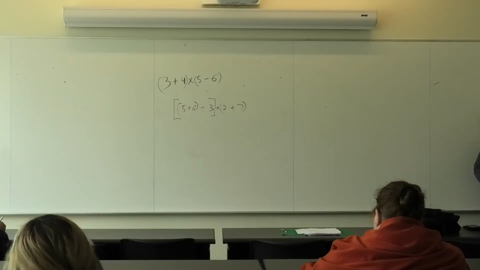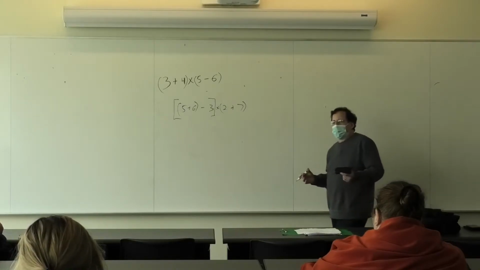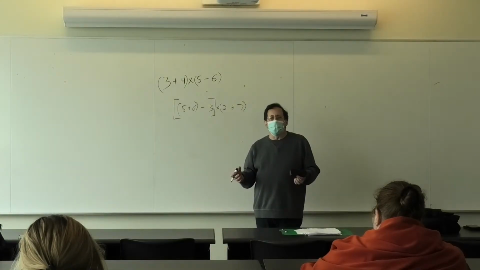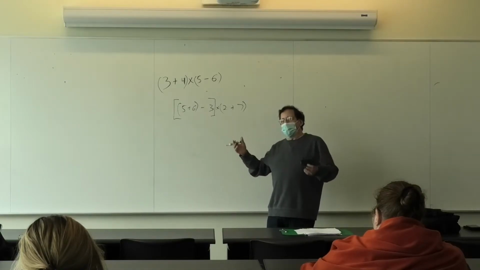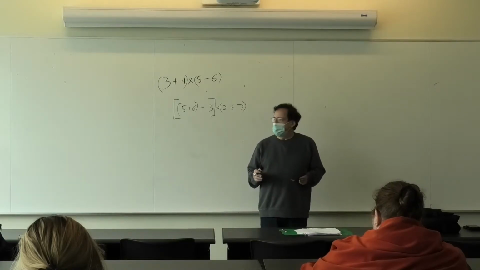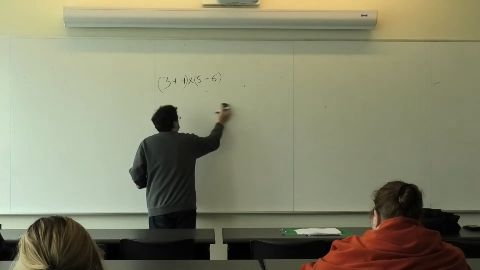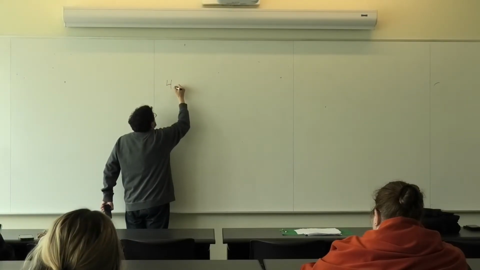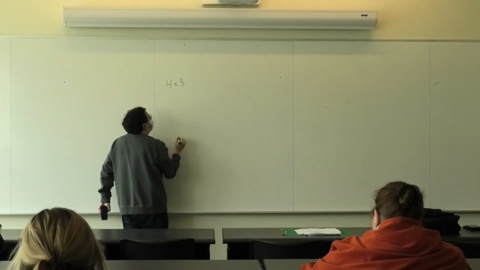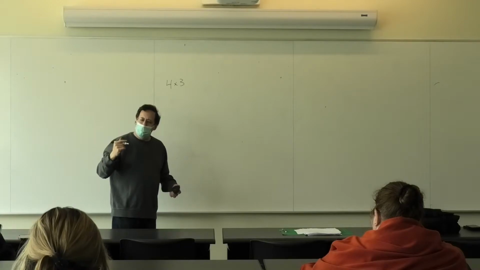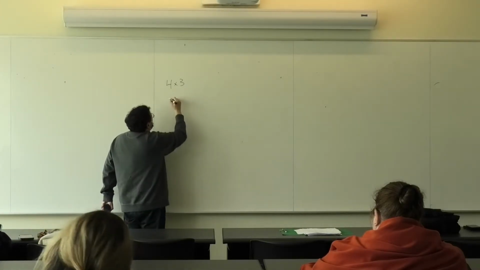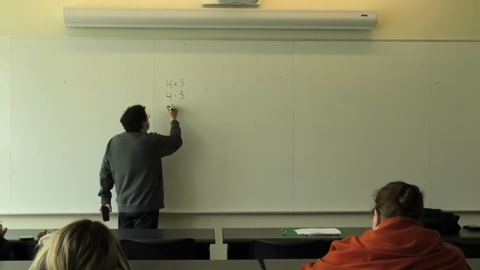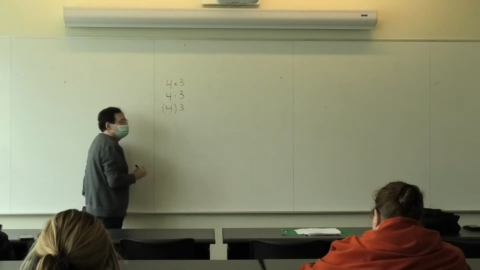So there's this, I call it common wisdom, that the Inuit people have like 50 different ways of saying the word snow. Because if you live up north, maybe you make 50 different distinctions. In math, our version of snow, the thing we deal with a lot, is multiplication. So I could say 5 times 3. 4 times 3, or you could write 4 times 3 with a little dot. You could use parentheses, either way.